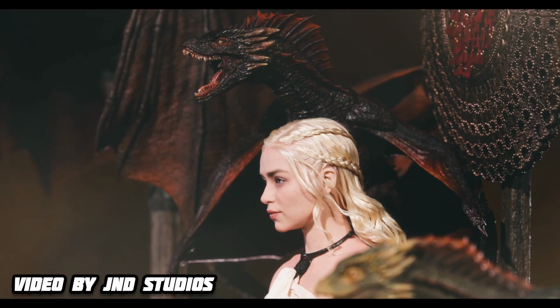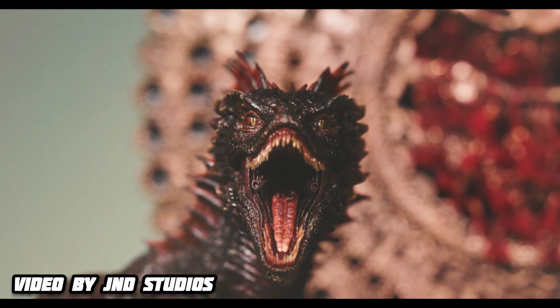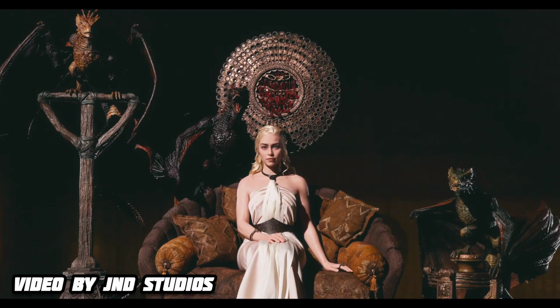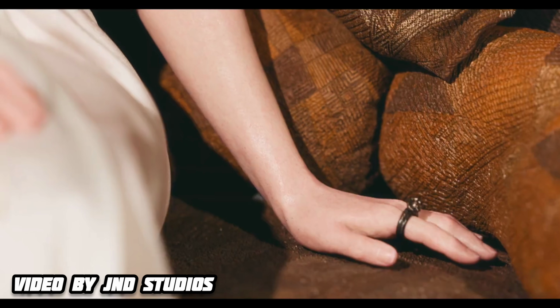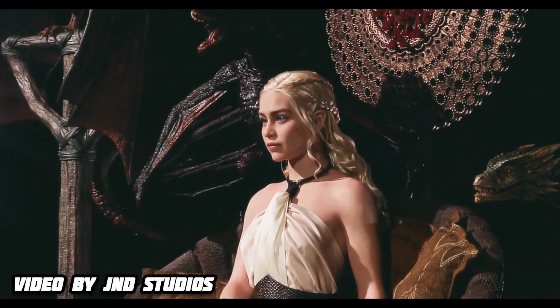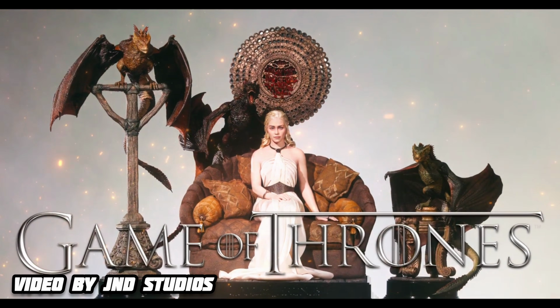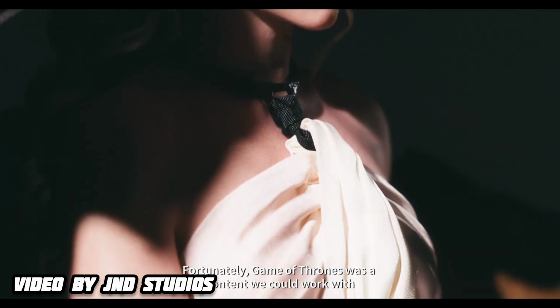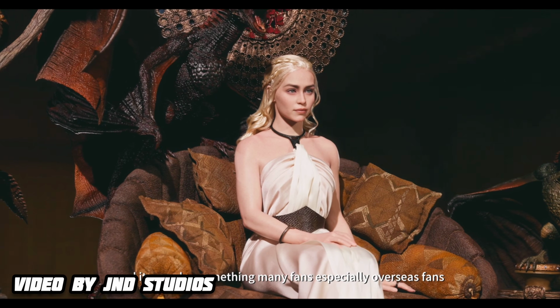Are they going to want to maybe upgrade their previous piece? Are they going to want to add something that has this level of detail, realism? I think it's a very impressive looking piece, there is no question. But again, it always is going to come down to the details, the likeness, and of course, the cost, the price point. This thing is going to be very expensive. When you look at all of these things around her, this is going to be a very pricey piece. If you figure it's going to be $3,000 just for the figure, and then you add all the other things to it, I'm really curious as to what you think the price point on this will be.